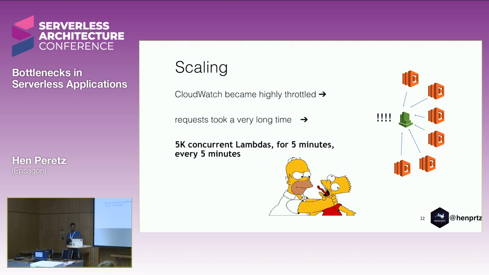I don't know why it does that, but when you try to run a query, you just wait until CloudWatch is ready and there's an open slot for you. So all the Lambdas just waited for other Lambdas in our system to stop hitting it. And every 5 minutes, more and more Lambdas came. This was pretty good for a while. But when you have 500 concurrent Lambdas running for 5 minutes, every 5 minutes, you basically have 5,000 Lambdas, then 10,000, then 20,000, and then you have them running forever.